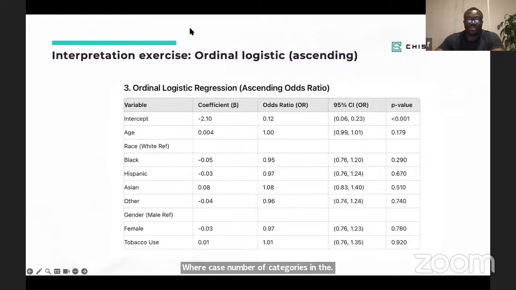outcome of interest. Now let's look at ordinal. Ordinal, again, remember we either go up the ladder or down the ladder. Ordinal will have 1 output, because the assumption here is proportional odds. Step 1 of a ladder to step 2 is the same as step 2 to step 3, so you don't need separate outputs. That's the mathematical basis for it having just 1 table output. Remember, we're moving up the ladder now, so we need somebody who interprets this black category for us in the context of ordinal logistic regression with ascending odds.